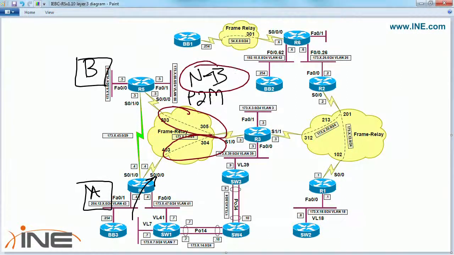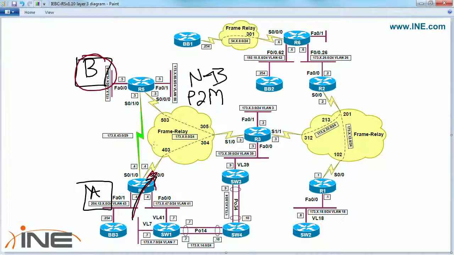So the problem here with non-broadcast is that when router 4 is trying to get the packet to B, it needs to do a next hop lookup on 5's address. And if router 4 doesn't know that this address .5 is reachable out this circuit, then the encapsulation is going to fail. So it means that 4 would need a frame relay mapping for this address. So it's not really OSPF's fault per se, it's that OSPF doesn't know that router 4 and 5 are not on the same layer 2 network.